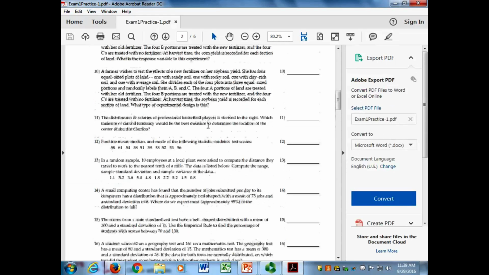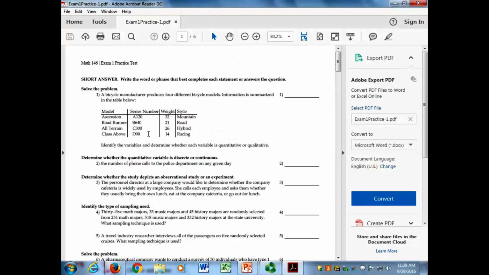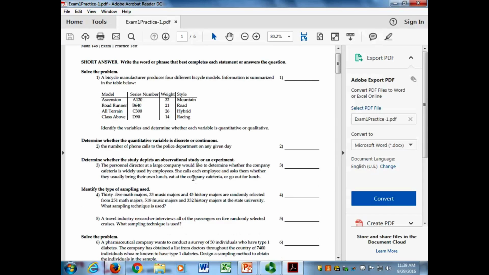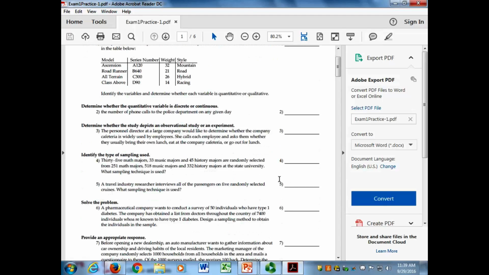Depending on the test, some of our tests will require more calculations, and then there might be less than 20 problems. Some of them aren't really calculation intensive. It's like which one of these is quantitative versus qualitative. That's like a 30-second question if you know what quantitative and qualitative are. So this one might be a little longer than some of the other ones. And it'll be open-ended, so these are not multiple choice. This is just the way it formats it.